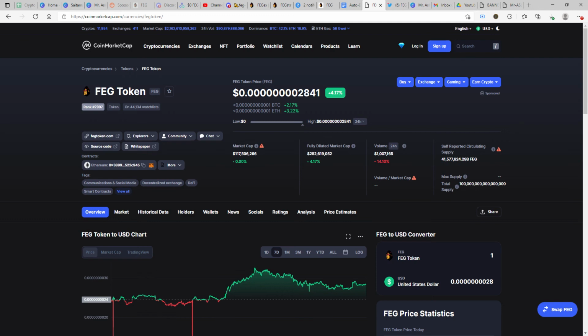But on an organic, healthy front, as far as I see on the analysis front, how well people are responding to the FEG products and so on, I would safely presume that it's a 50 to 80% increase that we can see after the actual launch of, or the integration between, Gardarian and FEG exchange happens. So that's my prediction for the FEG price in this video, guys.